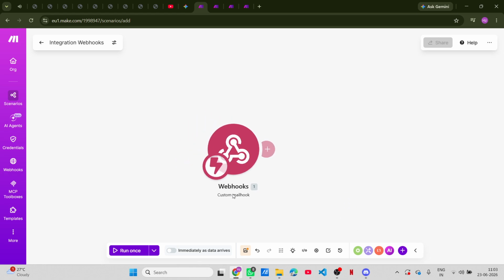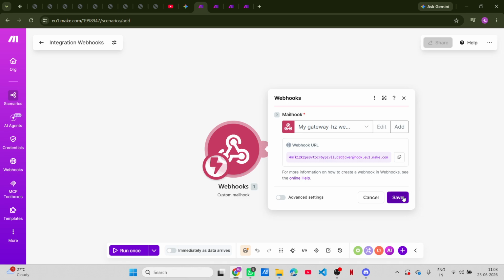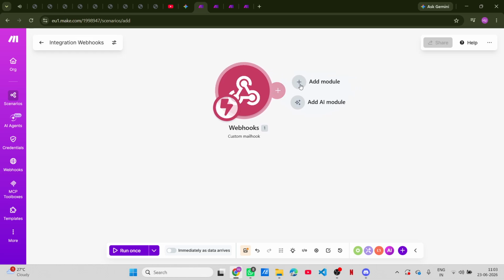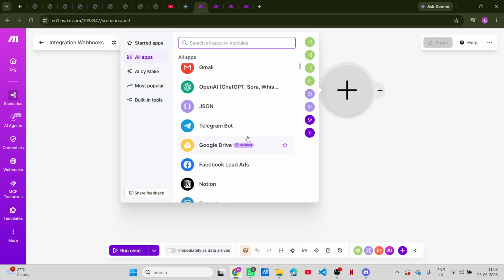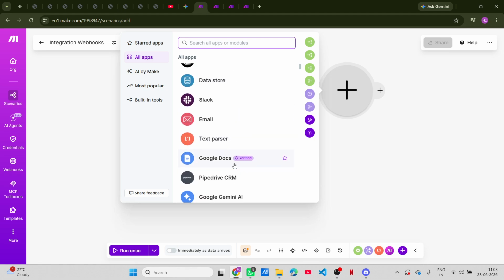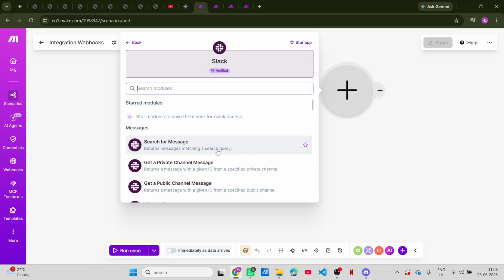Whenever a request is sent to this specific webhook URL, it acts as a trigger to instantly launch your automated scenario in make.com. This means that every time an action occurs in your external application or a specific condition is met, your make.com scenario will spring into action automatically. It's an incredibly powerful feature that saves you both time and manual effort.